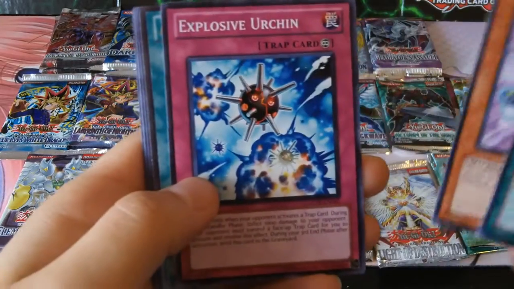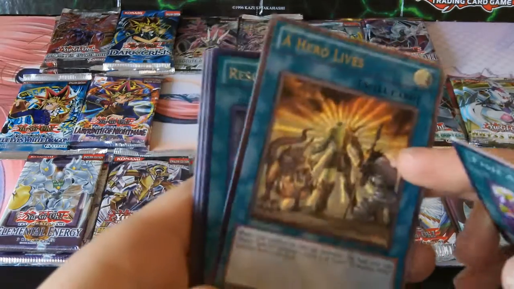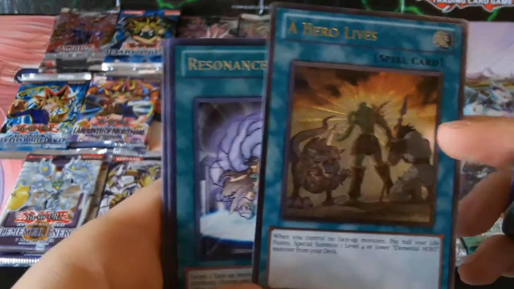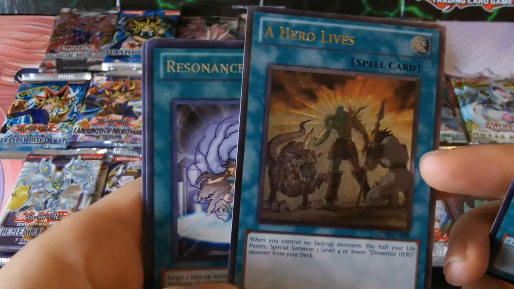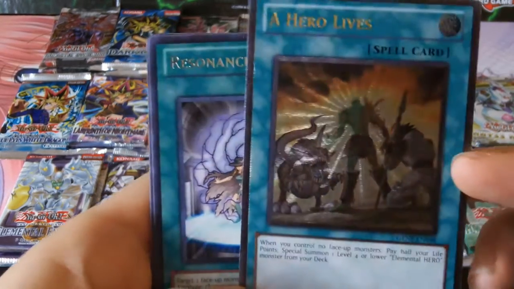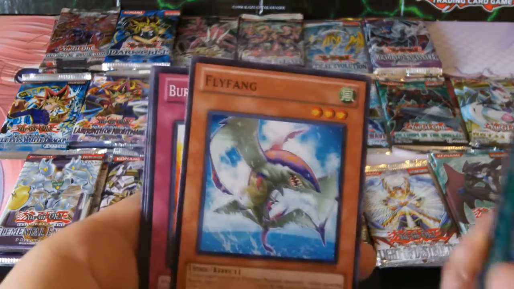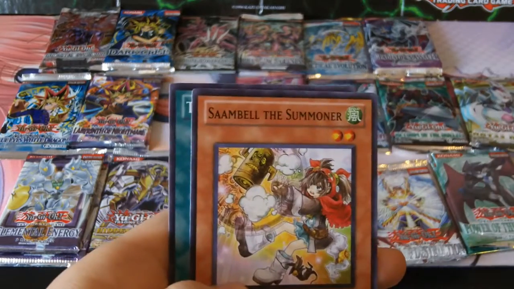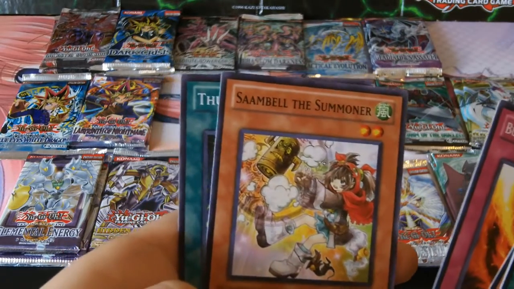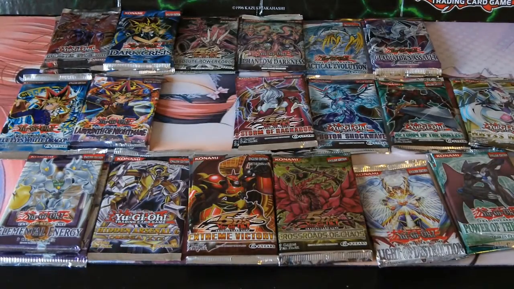Georgiano, Explosive Urchin. Ultimate Rare, A Hero Lives. When you control no face-up monsters, pay half of your life points. Special summon one level 4 or lower Elemental Hero monster from your deck. That's pretty ultimate. Resonant Device, rare. Flyfang, Burgeoning Whirlflame, Sambel the Summoner. Oh, it's a cutie. It's a cutie pie. Cutie patootie. Thunder Short.